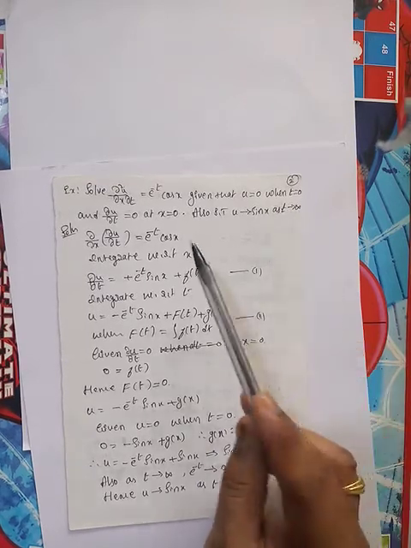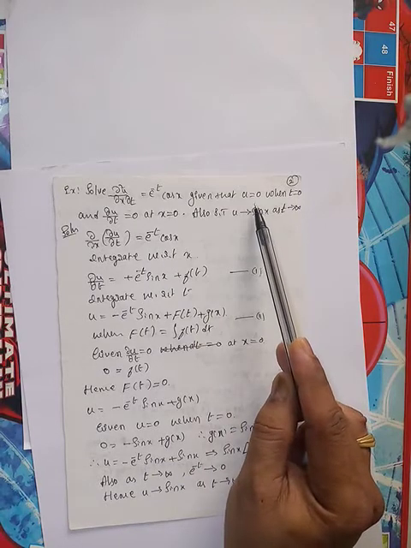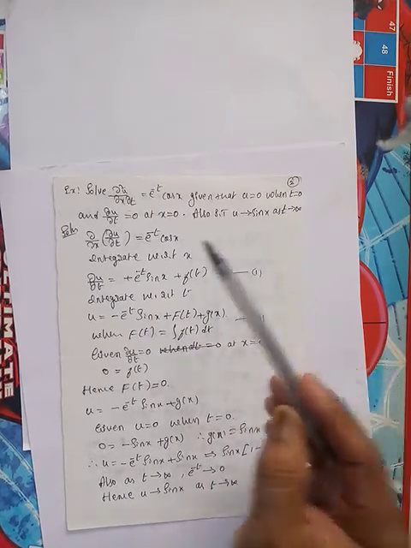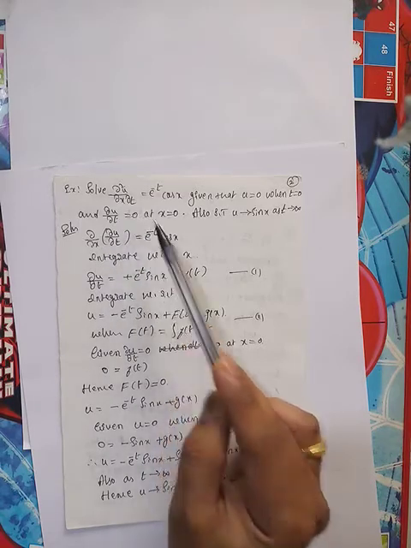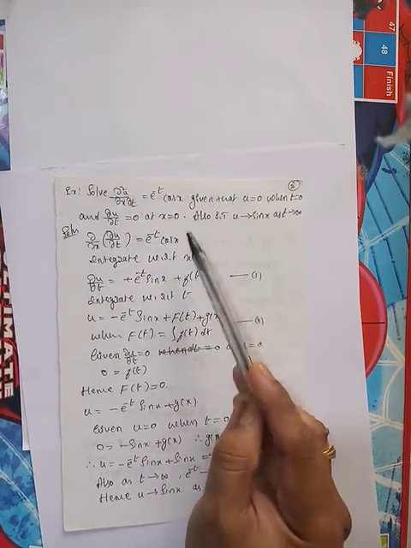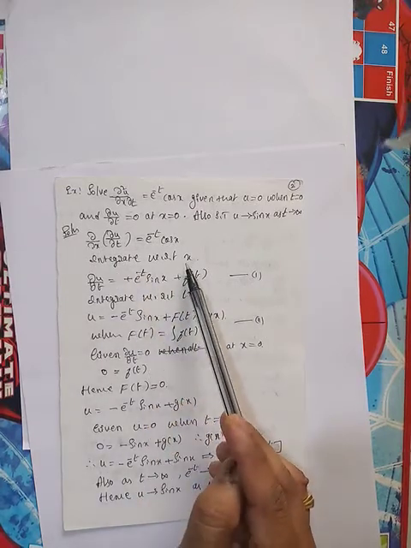First, as usual, we find the solution. So later I explain for what the conditions are given. So here the given equation is dou square u by dou x dou t equal to e raised to minus t into cos t. So now we integrate first with respect to x.